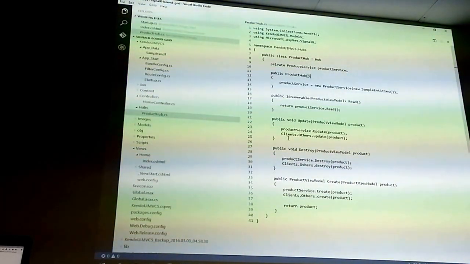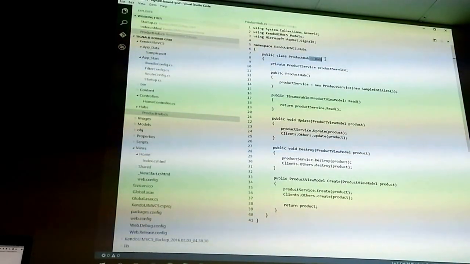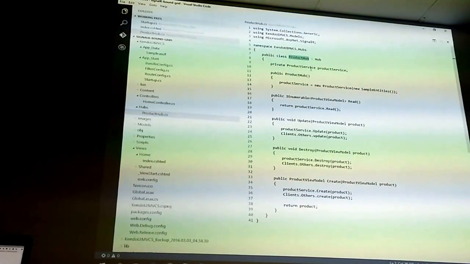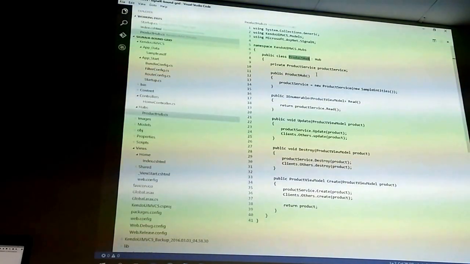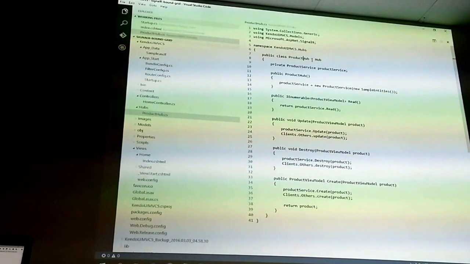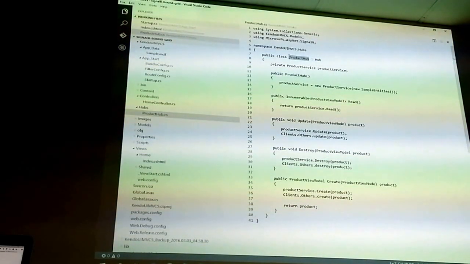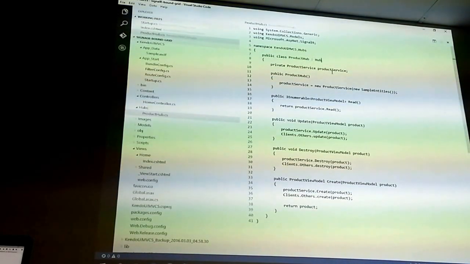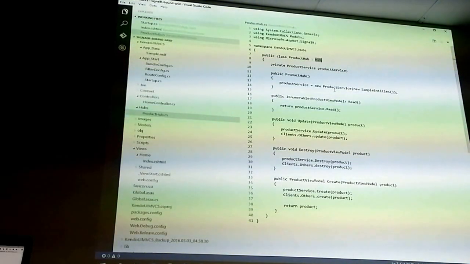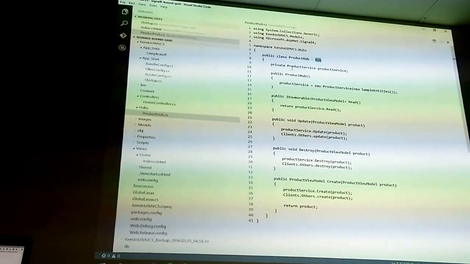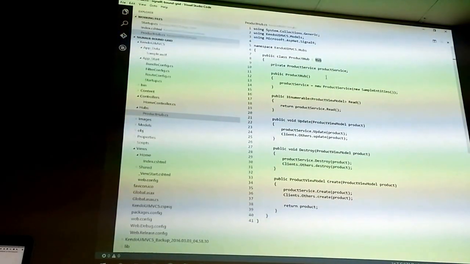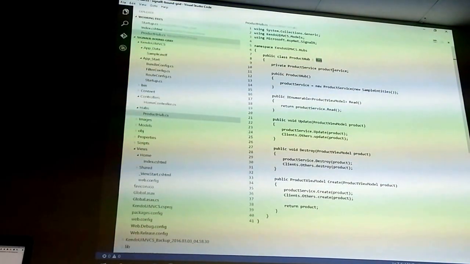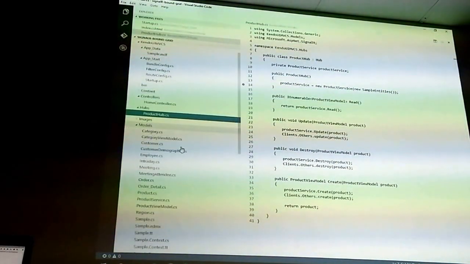Okay, so for this, it's very simple. When you create a product model for handling the transfer of information for a particular module, you just have to specify it as, for example, if you have category, the category hub. Okay, so you just need to inherit the hub class, and then you will have the product services. This is the product services for your models.